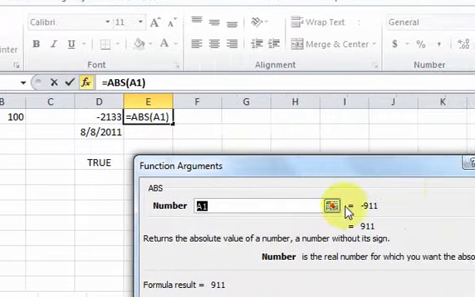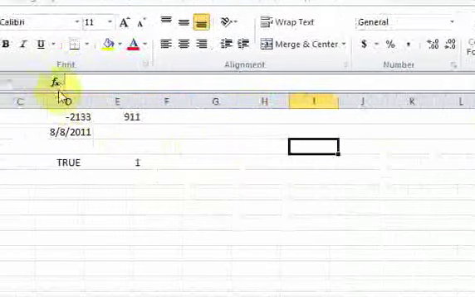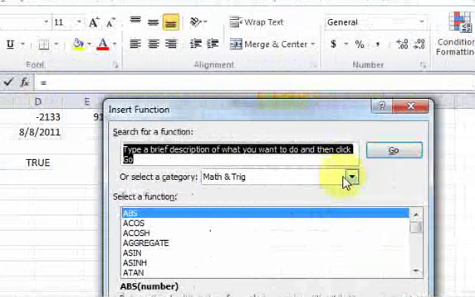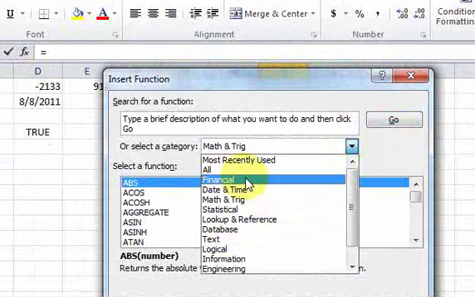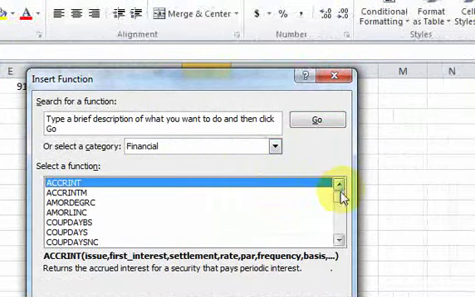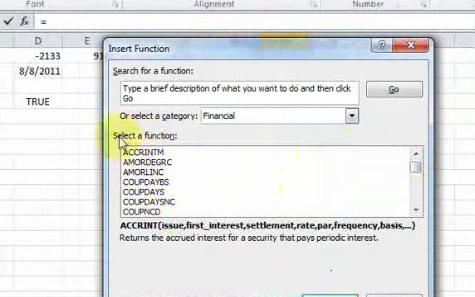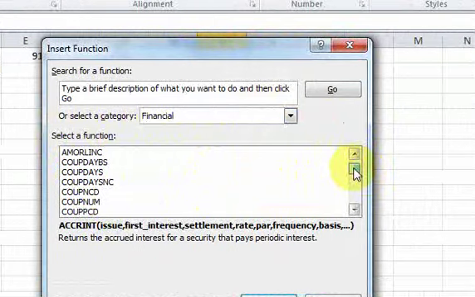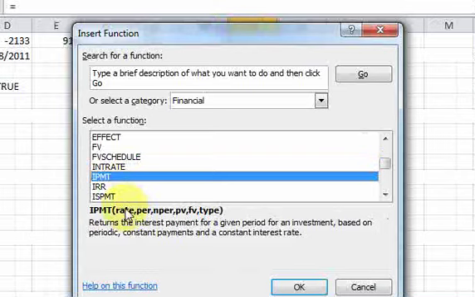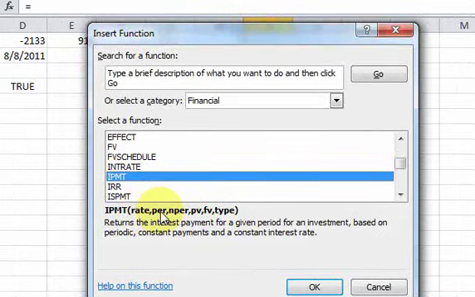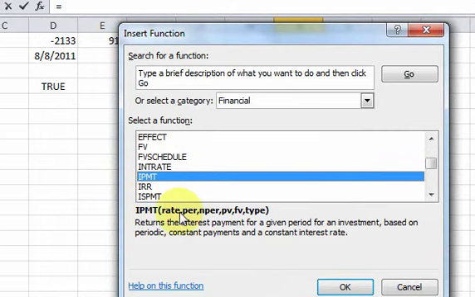Okay, so let's go back to this, and if we click on a blank cell again, you could search over all these categories. And remember, all these categories contain a whole bunch of stuff. I mean, look at all these functions. Here's all the functions in this financial category, and just a ton of functions, and look at this one, it has a ton of parameters. You've got to put in an interest rate, a period, a number of periods, a present value, a future value, and a type. Now, how do I know that? Well, it's because I've seen this function before.